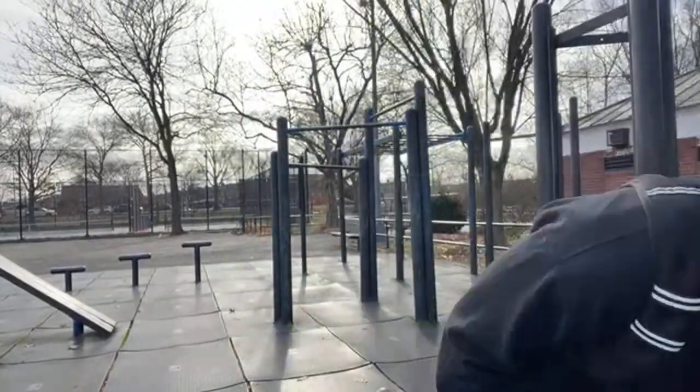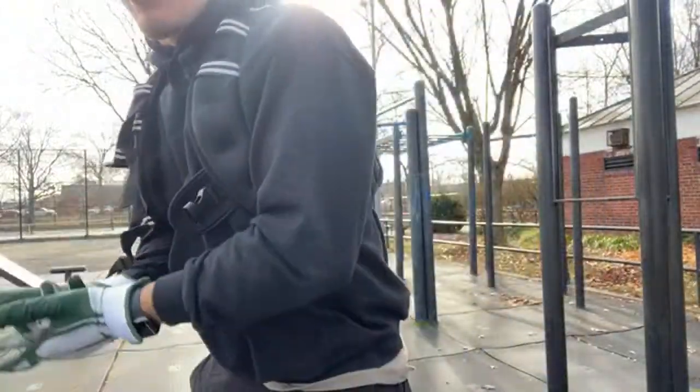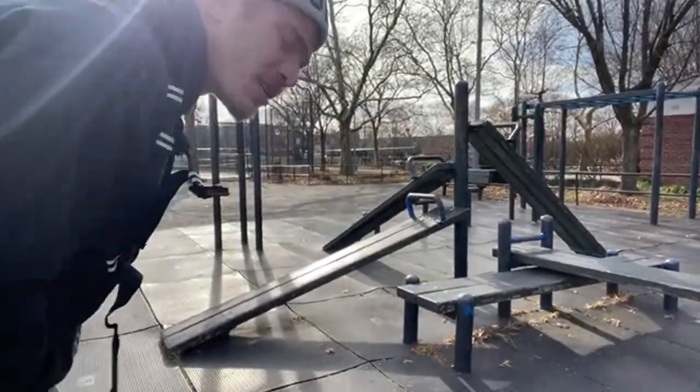I got the kettlebell with me. You guys already know. We got the 60, 20 pound vest on. And we're gonna do a full leg day routine today, guys. High volume. This is gonna be for hypertrophy and for strength, right? Power, we're gonna work on all three energy systems.